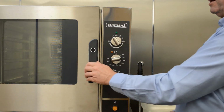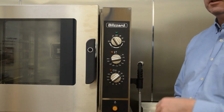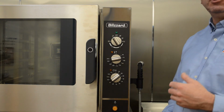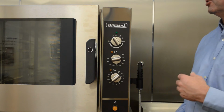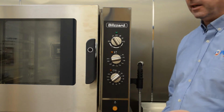Now the cool down cycle, the door has to be open slightly because that brings the fan on to cool the oven chamber down rapidly, and it's used if you've been cooking at high temperature and want to then cook at a lower temperature. It's also useful at the end of the day for cooling the oven down, ready to clean the oven out.